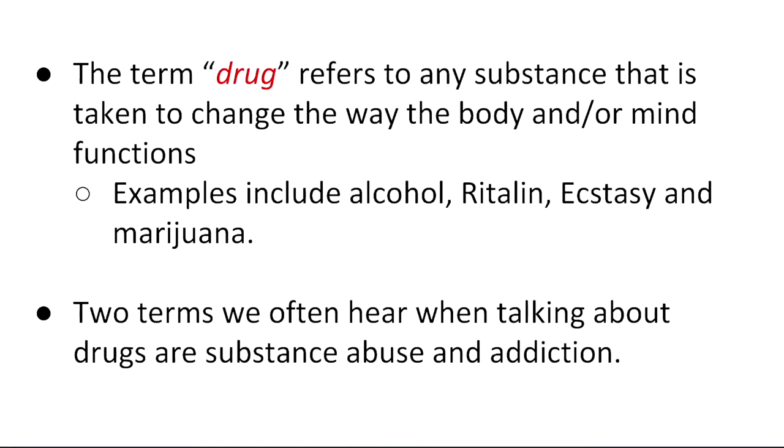So, the term drug refers to any substance that is taken to change the way the body and or mind functions. So examples include alcohol, Ritalin, ecstasy, marijuana. So it's just the way the body changes how it works, right? So understand that some of these drugs really play a role in changing the psychological aspects of the way you think and react to things.